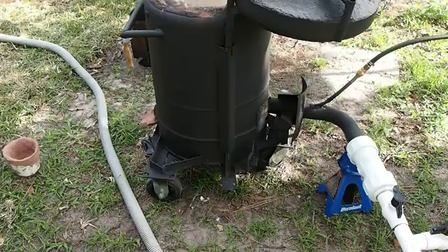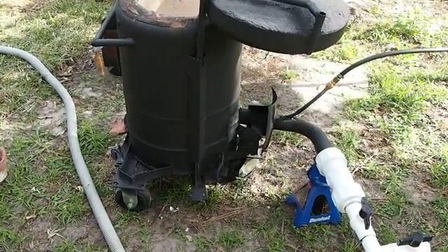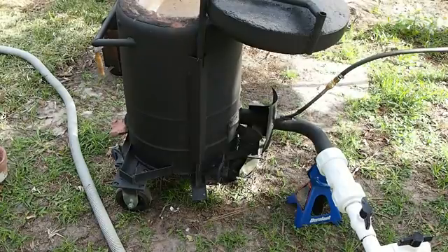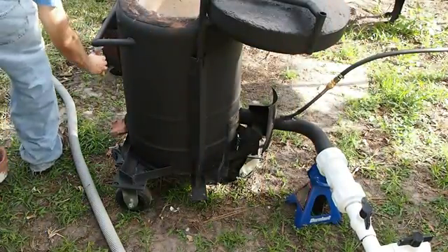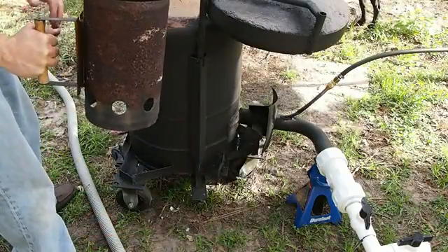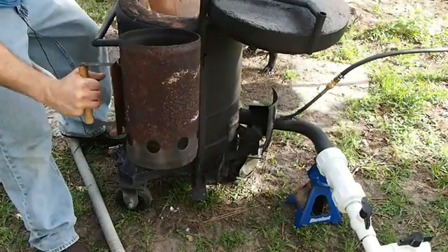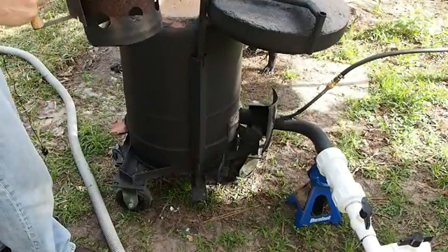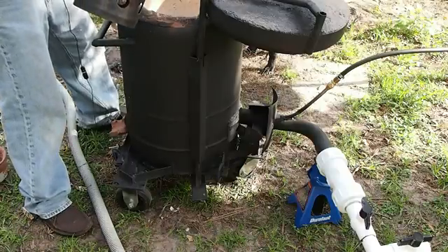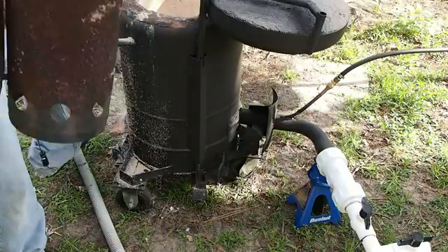Let me go ahead and get this started. Once it's started I'll show you exactly what it looks like. How I've been starting this is I used charcoal — I just put charcoal inside one of these charcoal starters and get it going nice and red hot. I've also added what they call a pin right here — it's just some castable refractory that I put into a pot. What I'm going to do with that is it will be like a pedestal to put the crucible on. I'm actually going to try to melt some mold gun casings, so let's go ahead and dump that in there around the pin.